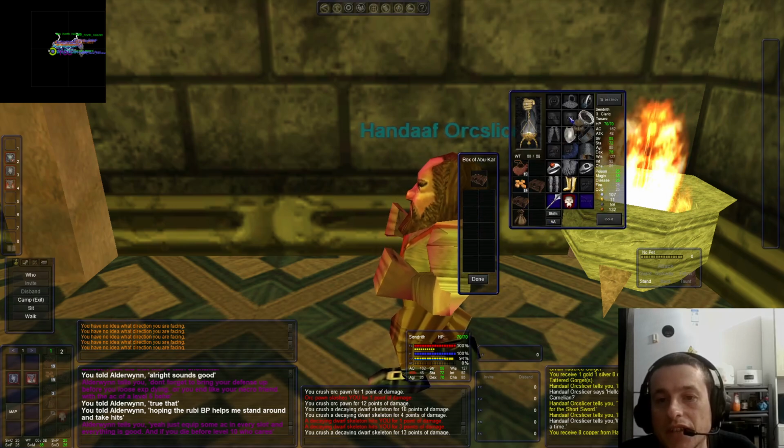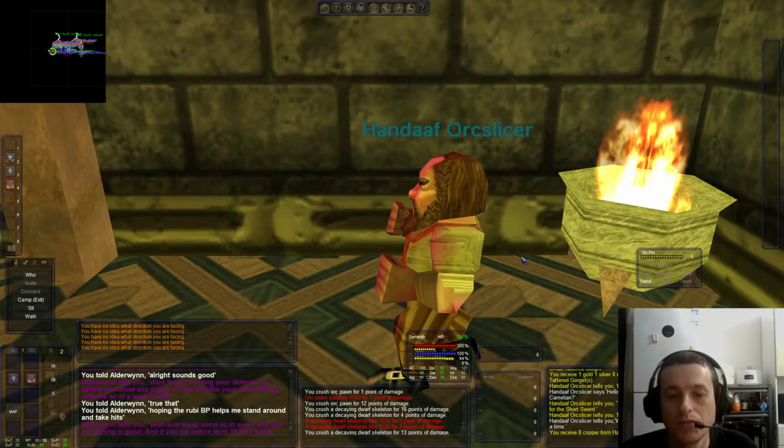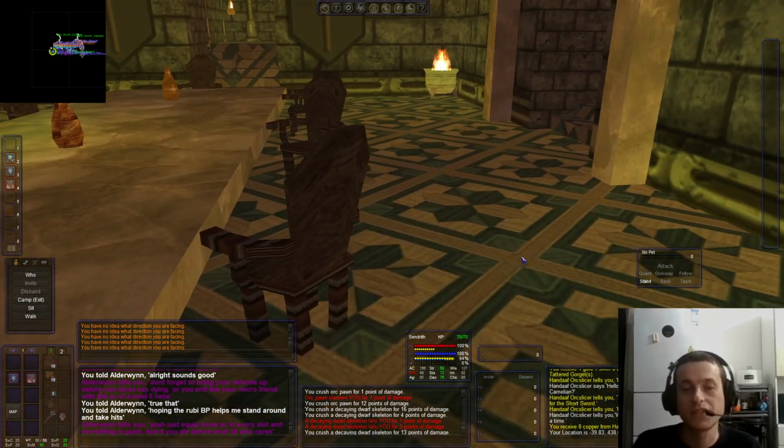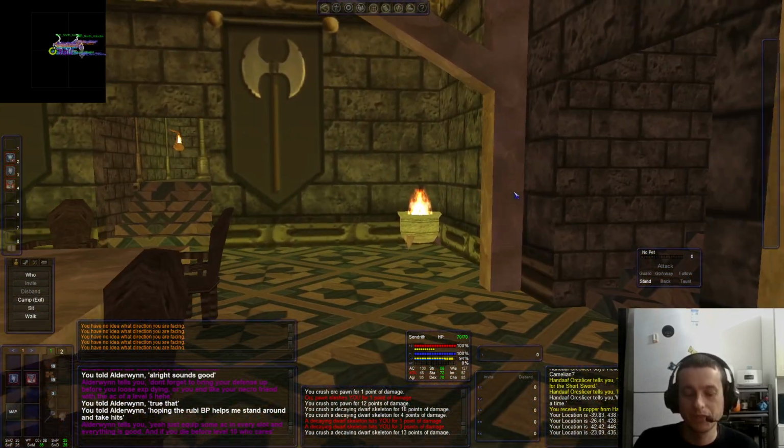So let's get over to the killing fields. I forgot to show them to you on the way here, so I'll have to show them to you now. We'll hit level 4 right quick, though. Hopefully the skeletons are still dark blue to us, and I think at level 4 they will be.